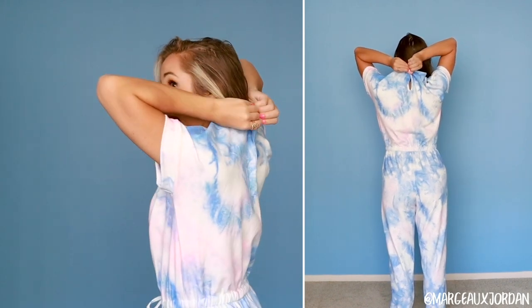This is a tie-dye jumpsuit — all one piece — with an awesome drawstring that you can actually adjust however you're feeling. Had a really big dinner? Undo it. Feeling slim? Tie it nice and tight. I love the cap sleeves, and I unbuttoned the back and folded it under so it hangs off the shoulder, but you can button it for full coverage. It is literally butter soft and it feels warm yet cool enough that I'm not sweating.